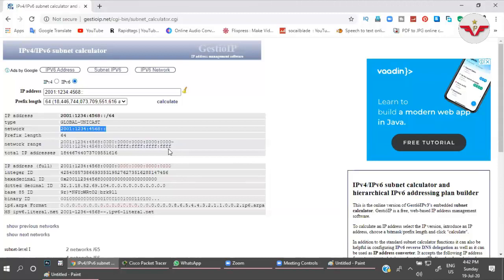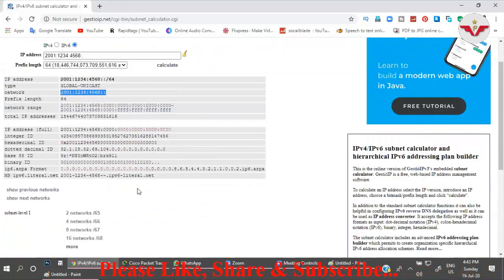Just like 192.168.0.0 to 192.168.0.255, we were taking the complete range of bits for the host, right? For the network range, the same here. This is the network portion: the first 4 hex state is the network portion. The last 4 hex state starts from 0 and ends at FFFF, right? The next network will start from 0001, because the 0000 network is completely full.